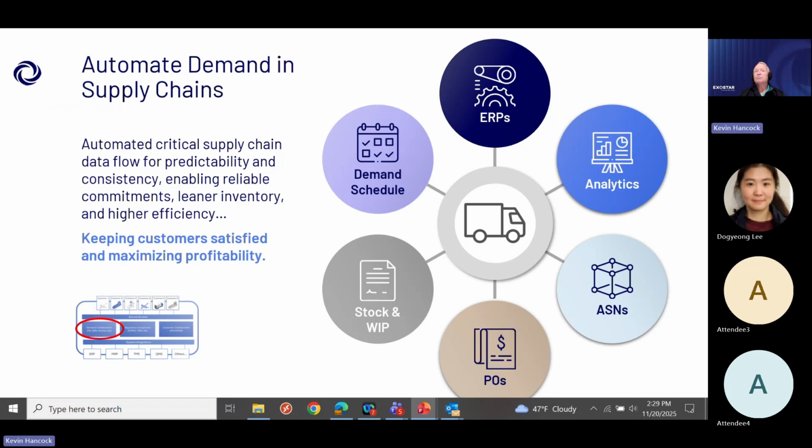If you're a supplier to a number of different large primes out there, and you're utilizing those different supply chain portals, and today you have a large manual process of updating PO acknowledgement, ASN generation, etc., Exostar is a solution that can help you there as well. That's our demand line solution. That works on the demand side. So it's going to go out to all those supply chain portals periodically, and you set that schedule. It's going to bring down the changes to POs, the new orders and things like that you may have received, and can populate those directly into your ERP.